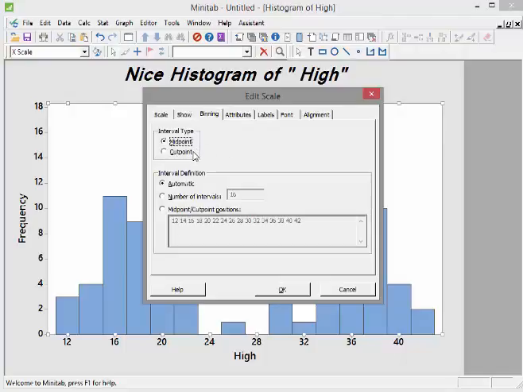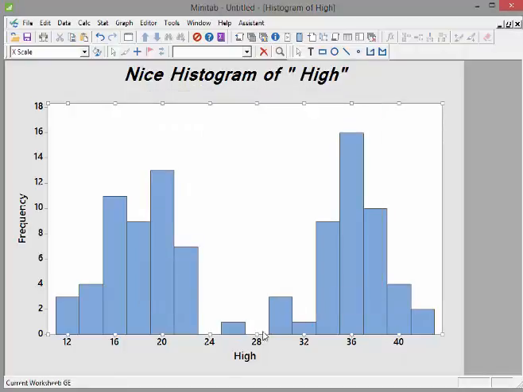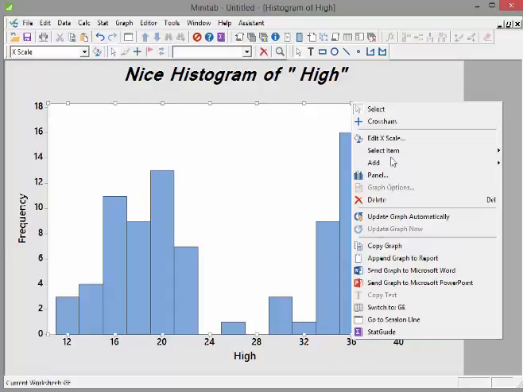So first off, what I'm going to do is change it from midpoint to cut point. So I'm just going to close that down for a second. I'll pick the tallest interval over here. It says 36, so it's indicated by 36, but actually anything in this interval is for it. This interval is for values between 35 and 37. So let's change that.